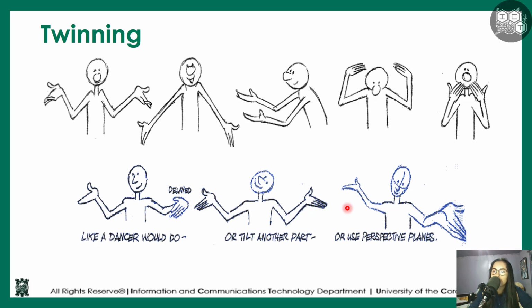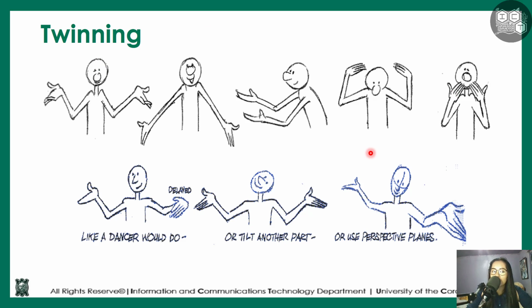One is because you see a lot of novice animators utilize it so that it's easier for them to be able to animate. But that's not really the point of twinning. The point of twinning is for you to emphasize a certain action. So if you do it a lot of the times, it kind of loses its value. So when it comes to twinning, you only use it in the most crucial of ways. If you really want to emphasize something, the character to emphasize something, you can use this.